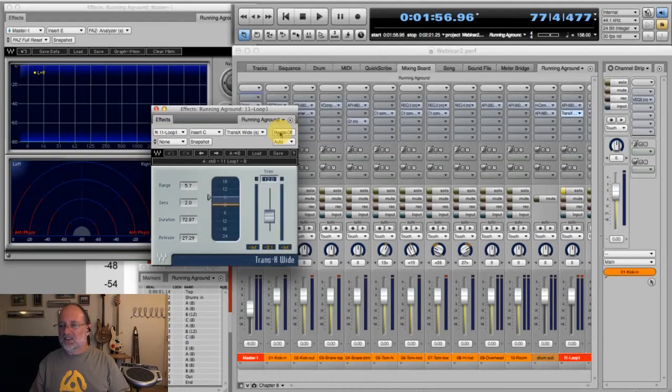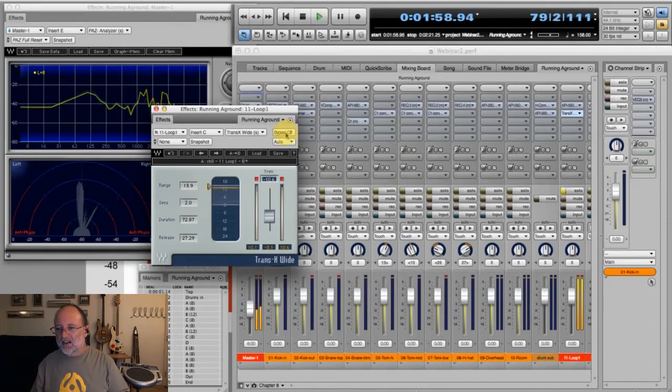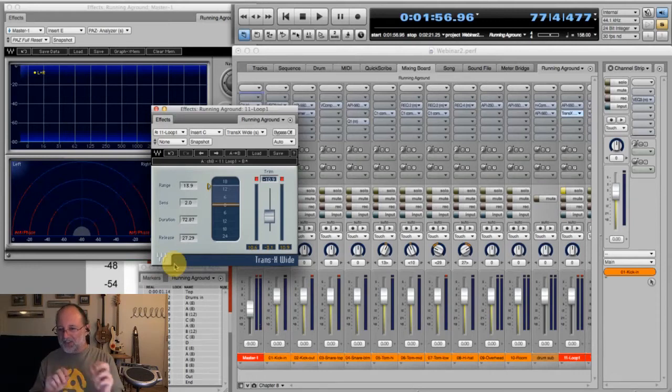So with this engaged, you're hearing a little more of that little kind of shaker noise. I mean, you can really boost it, and it's jumping on just those tiny little peaks, and you can set the duration of the peaks. So you can have it work on just super short stuff or longer stuff. And then you have a release, how quickly it gets out of the way.